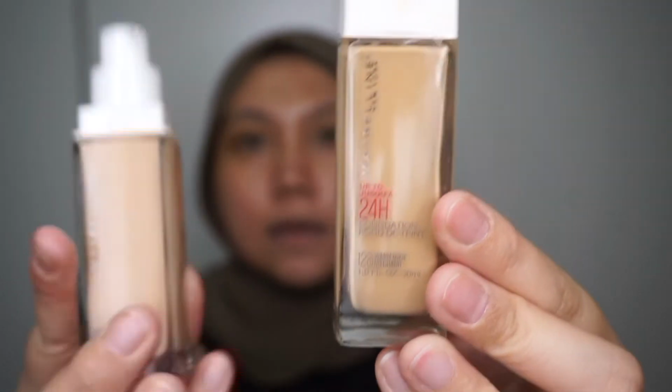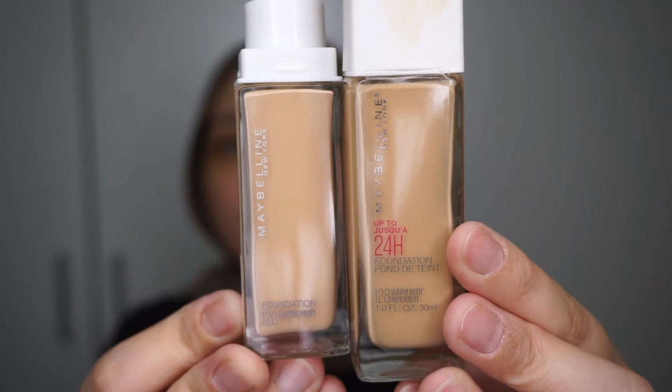So for today's video, I'm using the one that you can get from the local drugstore. I picked up a shade lighter than this one. This is 128. I picked up 120. I don't know, I just want to see the differences. This is a little bit darker on my skin, so yeah, we're using this one.